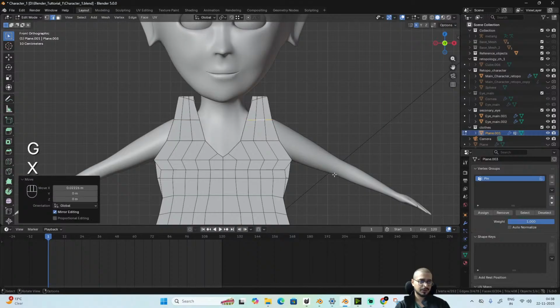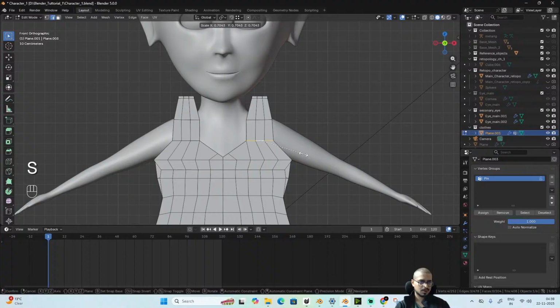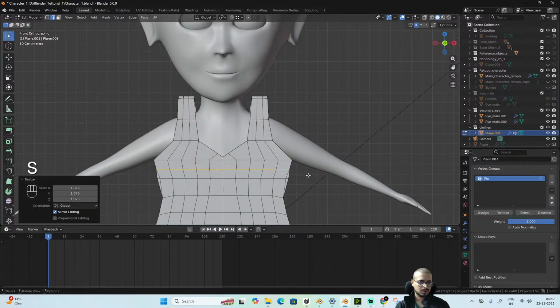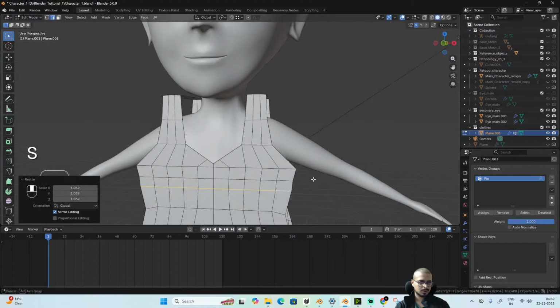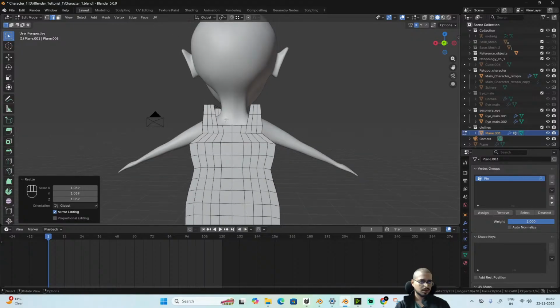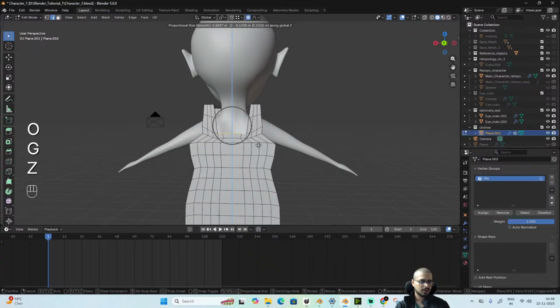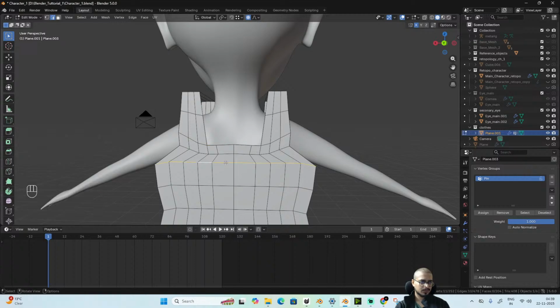Make sure you are in front view, otherwise your angles might change. I can scale this down a little, and even this. And I'll turn on proportional editing and move these a little downwards.